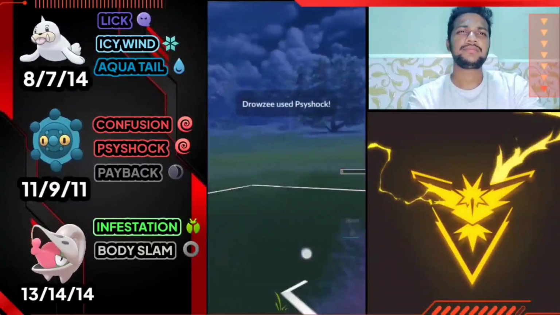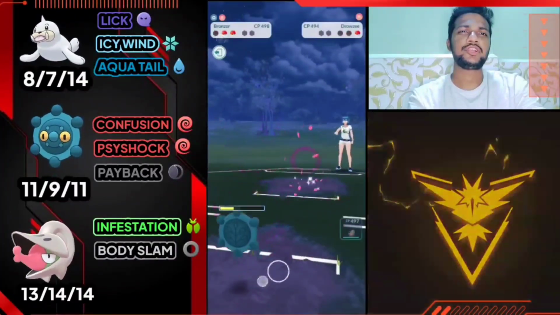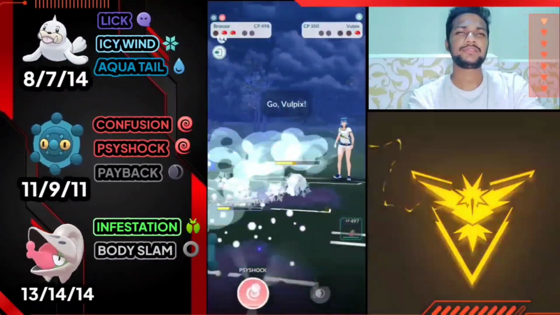I'm gonna use my shield here. Farm it down with Confusion and do the Psyshock on Alolan Vulpix.